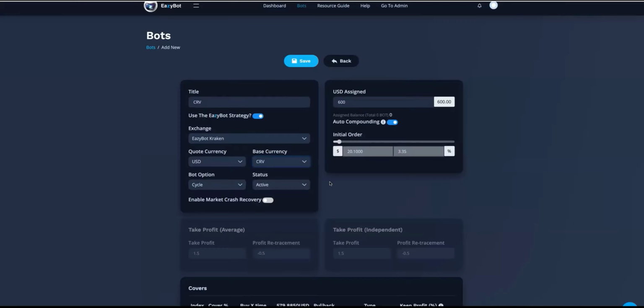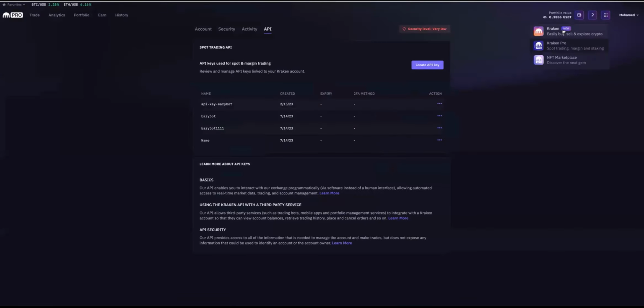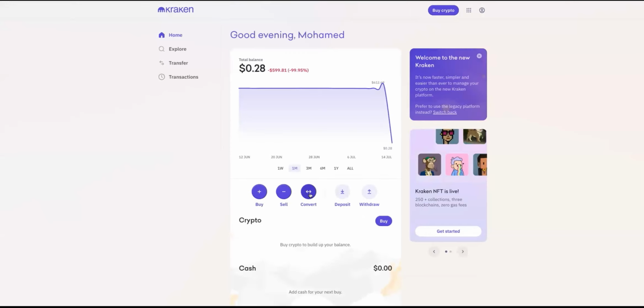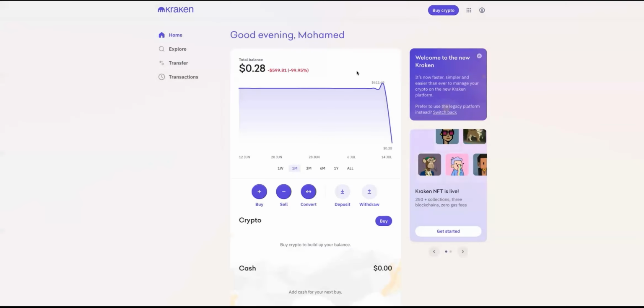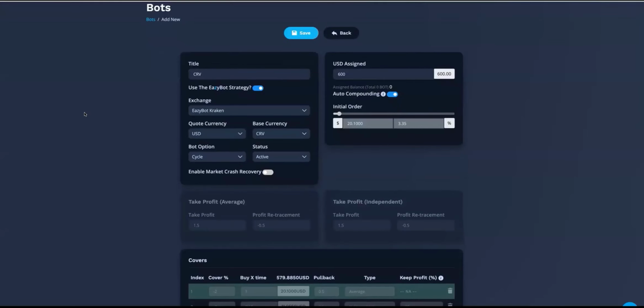Now, let's say you don't have USD and you have only USDT. What you need to do is a simple conversion on Kraken. Let's go back to Kraken. Let's close this, and then you go back to Kraken, not Kraken Pro. The easiest way is to come here and click on Convert. You see in the middle of the screen, there's Convert. When you click on it and when you have funds, it will show you to convert from which coin to which coin. You can select USDT to USD and click OK, and immediately you will get the USD and you can trade with it. You save it and that's it. So this is all.